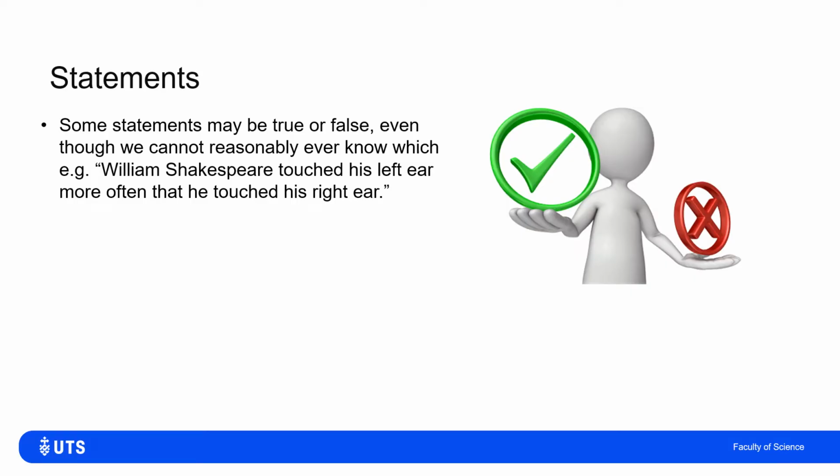Now, at the other end of the time scale, there are statements which are true or false, but we will never realistically know them, such as William Shakespeare touched his left ear more often than he touched his right ear. That is still a statement. It is passing information, information which may or may not be true. Now, it is theoretically possible to assess that as true or false, if somebody found a historical document on how often Shakespeare touched his ear, although I can't imagine anybody ever wrote that. But that statement is, in concept, able to be assessed as this is true or this is not true.